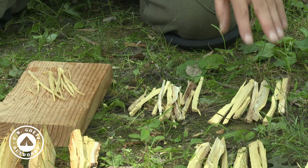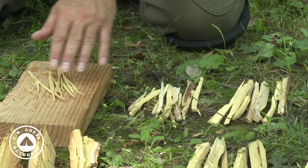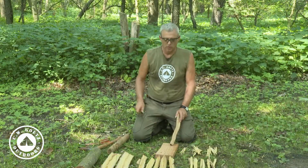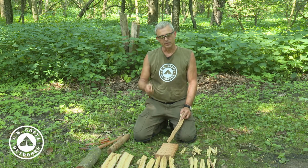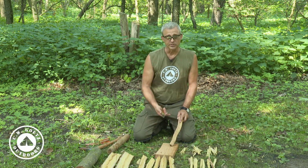Okay, now you can see we've split some small pieces here, some even smaller yet, and now we've got some tinder. Now the last step in our process, we're going to make some wood chips. There are a number of different ways to do this. There are a couple of different methods that I've used before. I'm going to show you this one because it's probably the safest.